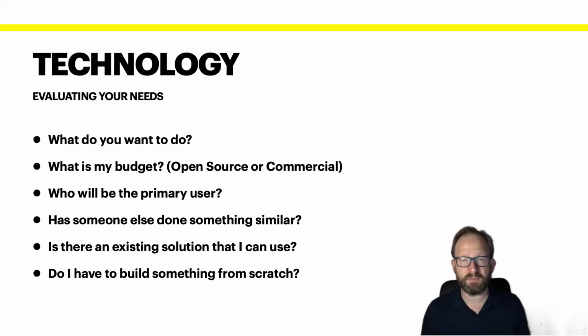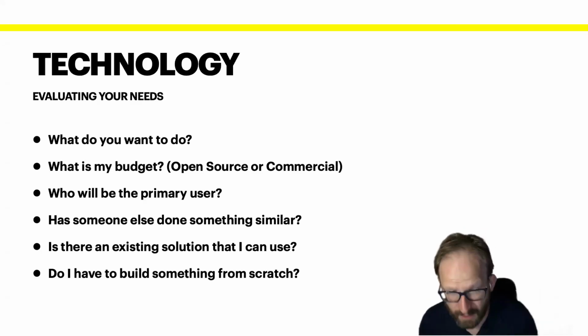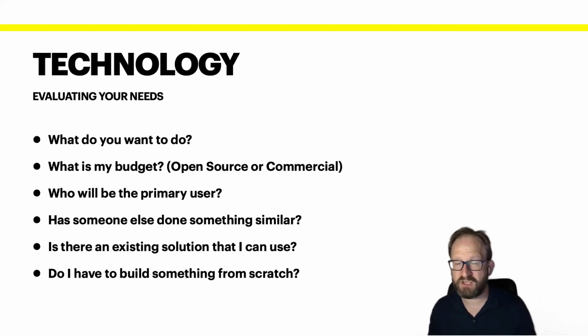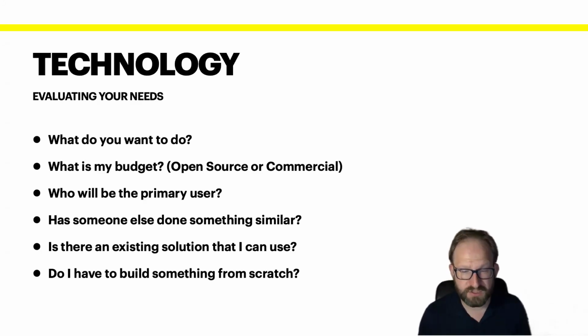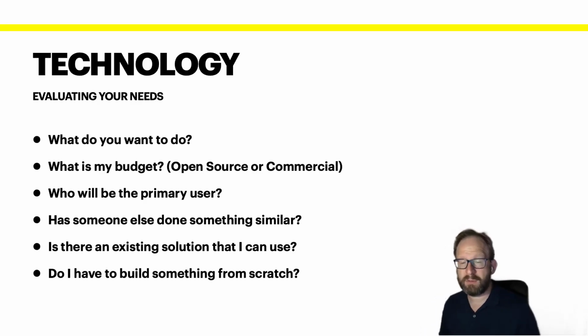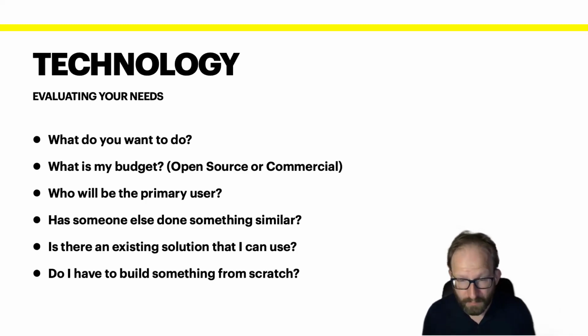So I'm not going to give specific advice about specific types of technology here. That very much depends on what your individual research ideas and your research questions are. Instead, I'm going to focus on a series of questions and a series of thoughts that you need to go through as you identify and evaluate what you need for your project to work. And the first and most basic of those is, of course, what do you want to do?